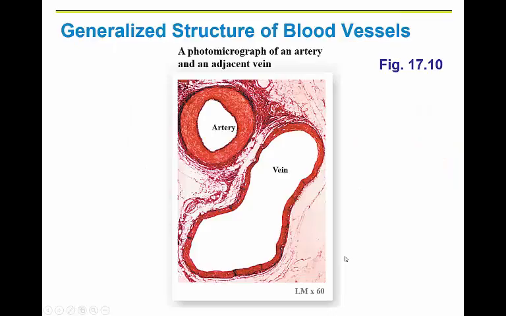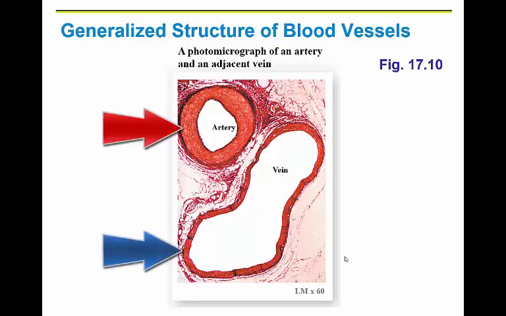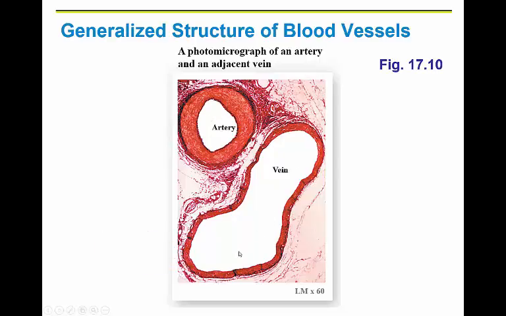We also noticed general characterizations of the vessels themselves. If you noticed in this image, the artery walls are thicker, the vein walls are thinner. Also, the lumen, the space that sits in the middle of this tube system, generally is a lot larger for the veins than it is for the arteries.